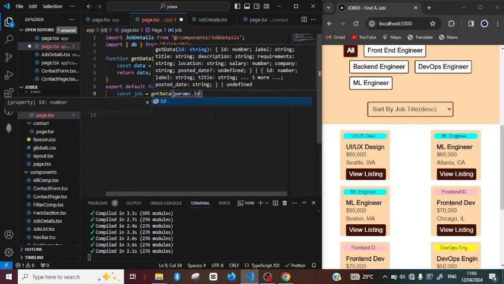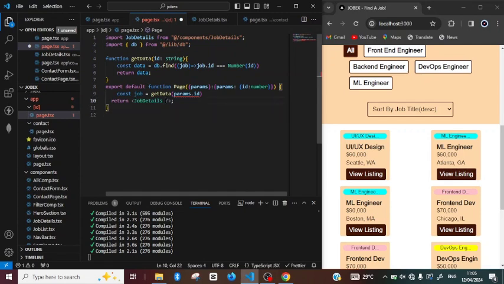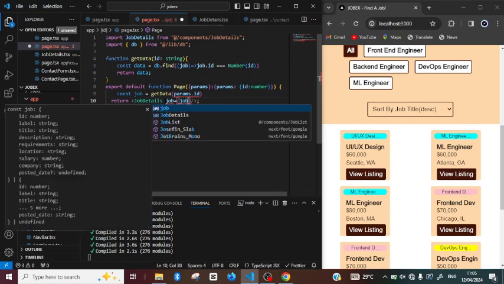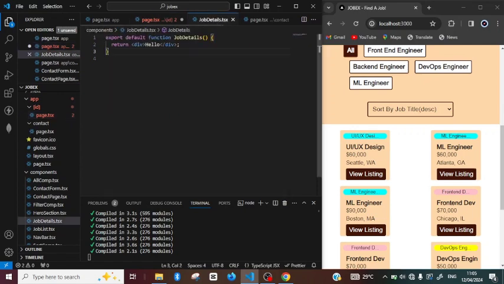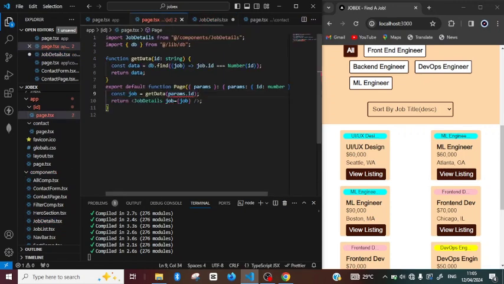So we're going to then send it as a prop to our client component. Okay, then let's come to receive it here. So it will be job, put it as any. Oh, mistake, any problem here.